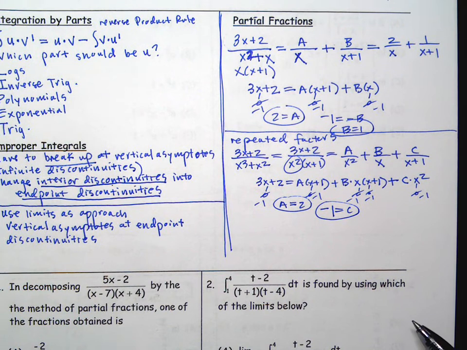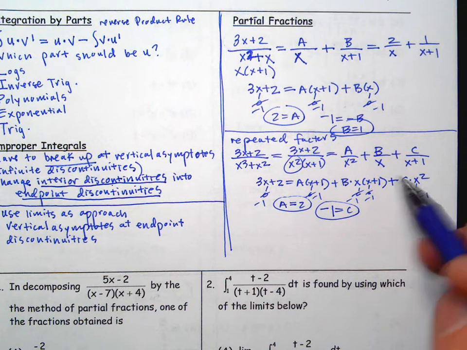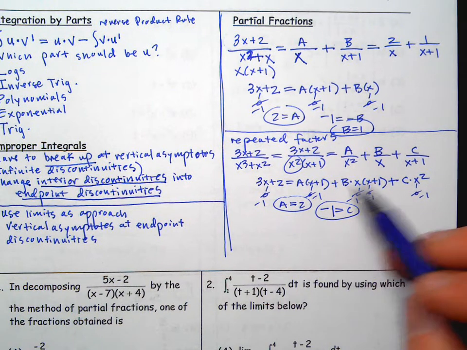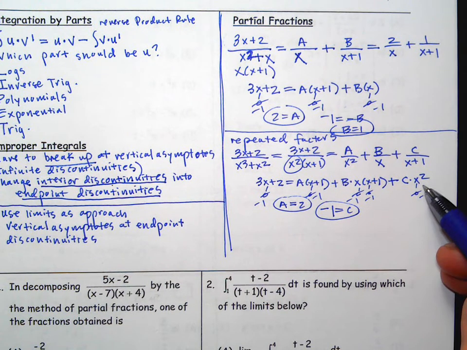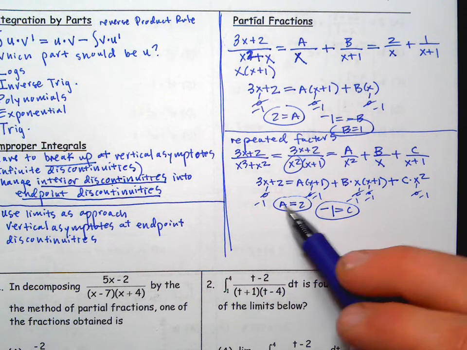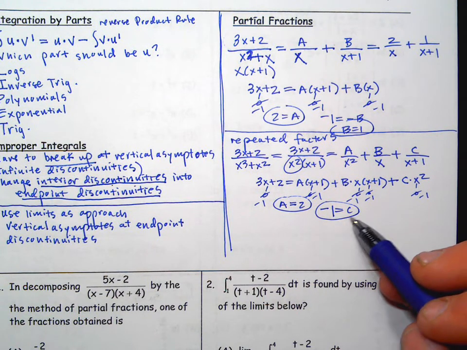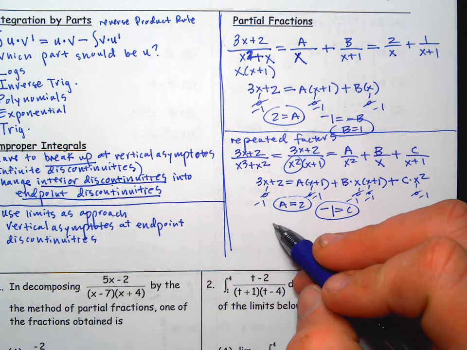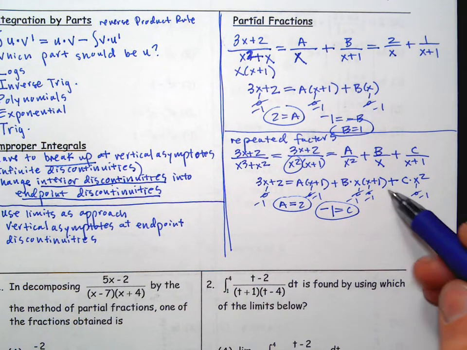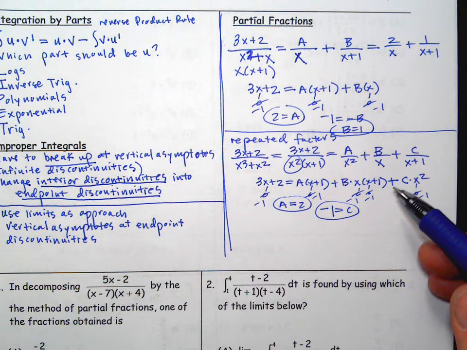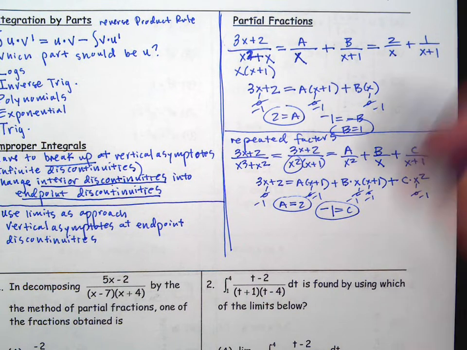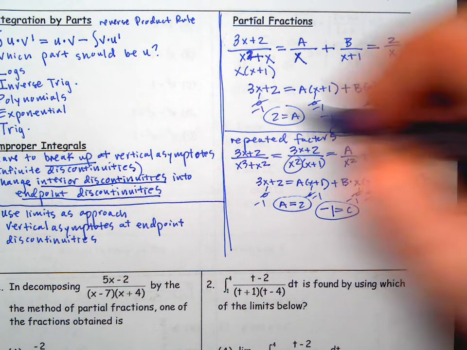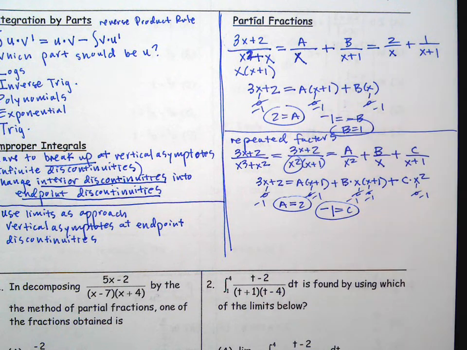Now we got to find b, but there's no way to find b by just getting, if we plug a -1 to get rid of the a, it gets rid of the b too. If we plug in x equals 0, it gets rid of c, but it also gets rid of the b. So we actually need to find the a and the c values first, and then plug them in to this. And then we can plug any value of x, and this is a technique we could often use in general. It's just easier if you make one term go away completely. That's the easiest way to get these results.